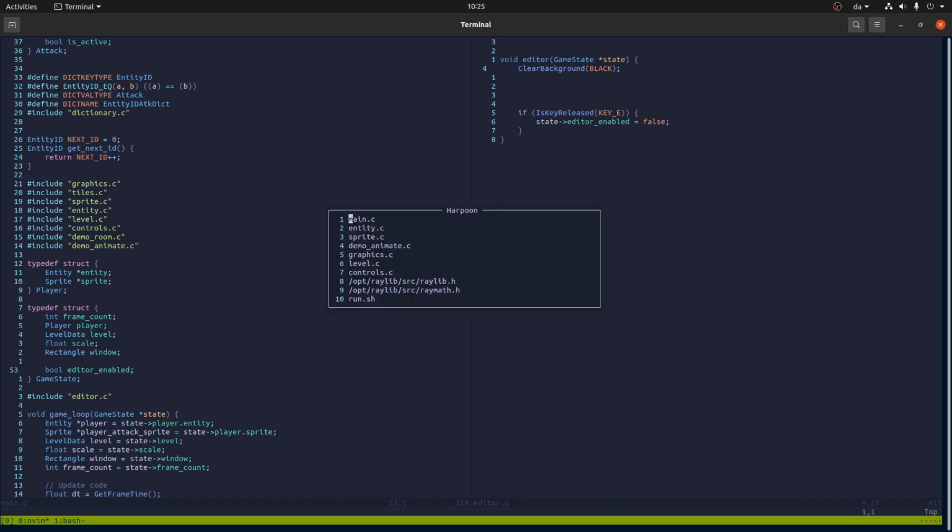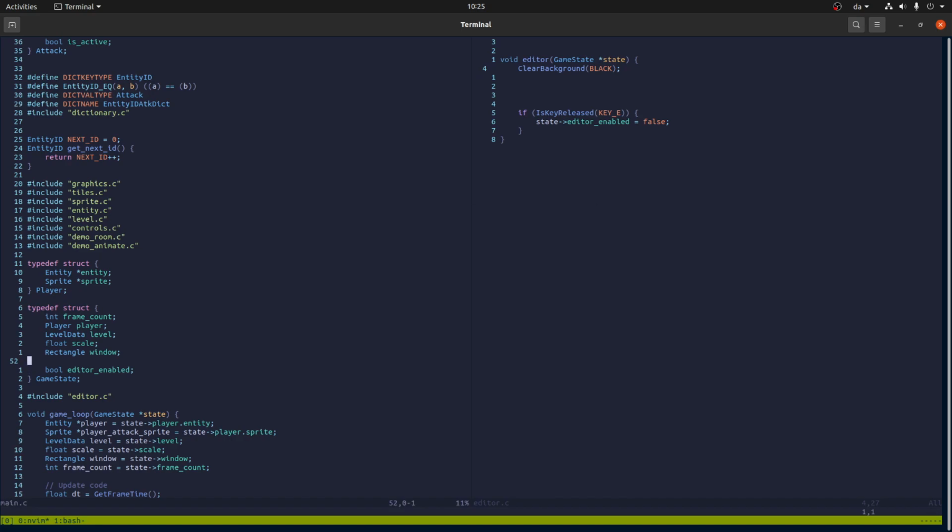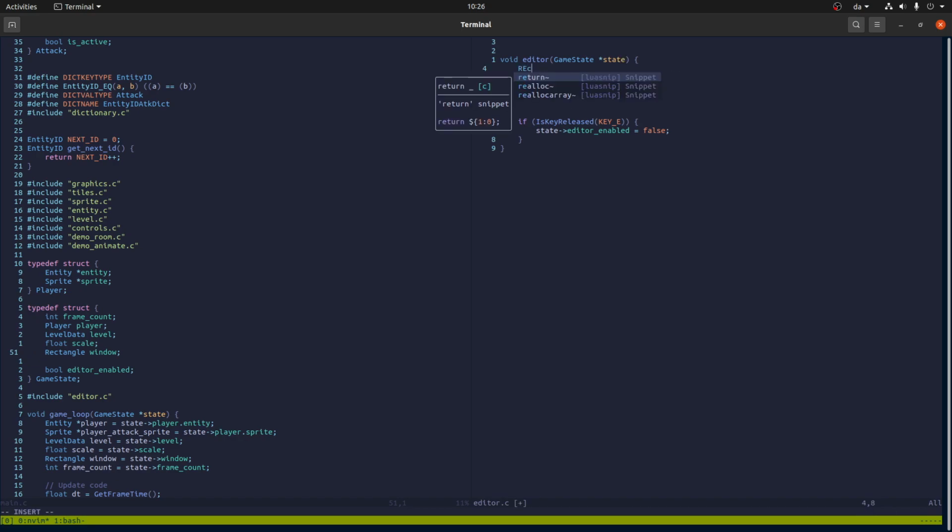Now, to the interesting part. I want to draw a side panel. So let's, first of all, get the available window. And then I want to get a side panel.